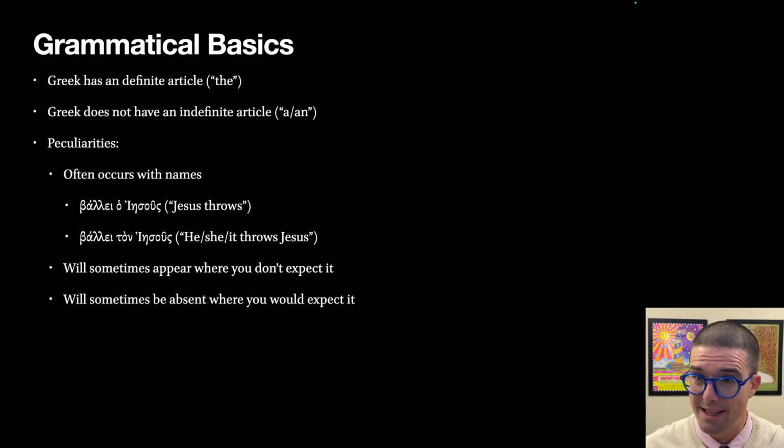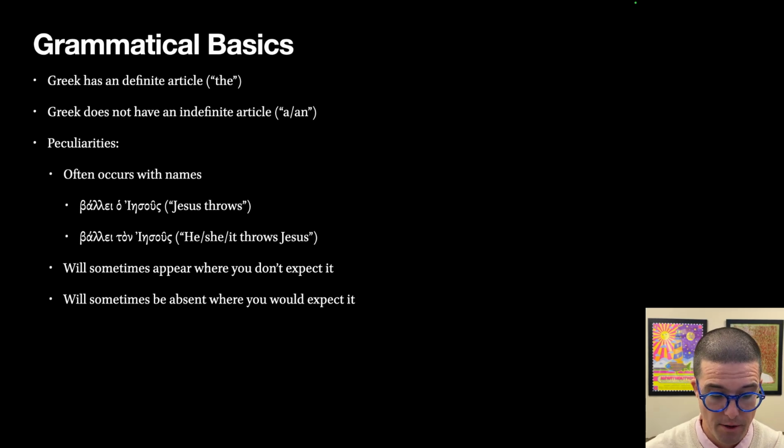If you sort of intuit that, there's usually a good reason in Greek, that we're not going to talk about yet, of why something might actually be definite in Greek, and you want to translate it definitely in English, even though the definite article is not there. The other thing to be aware of with respect to Greek is that the definite article will often be used with names, and particularly names that are what is called indeclinable. That is to say, they do not change, they do not decline for their different cases.